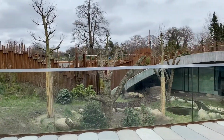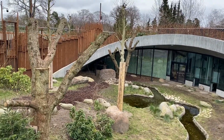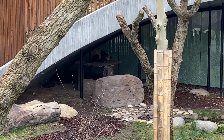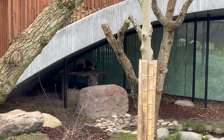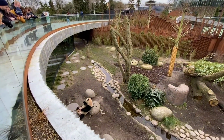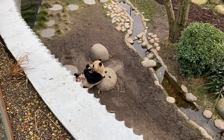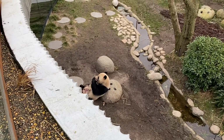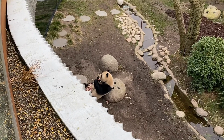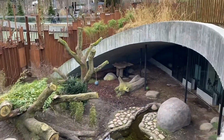This is the panda. They're normally pretty difficult to see because they spend 90% of their time sleeping, which seems quite appropriate. So he's just over there in the back. You can't really see him. So, as you can see, down the bottom there, chilling out, eating his food. They're normally very difficult to see because they spend the majority of their time sleeping or eating, so they hide away from the crowd. We've got a pretty good shot here. There is a restaurant down there where you see the glass. And again, they've got quite a big enclosure, plenty of food, space, and space to hide away.